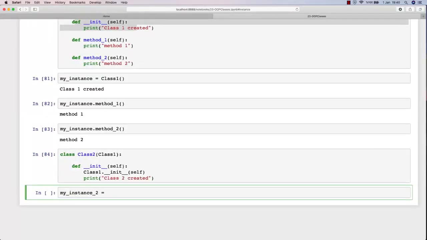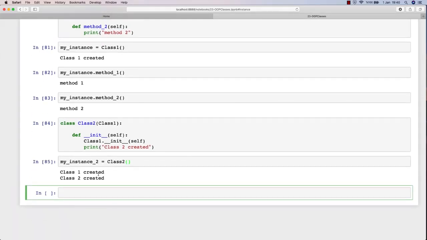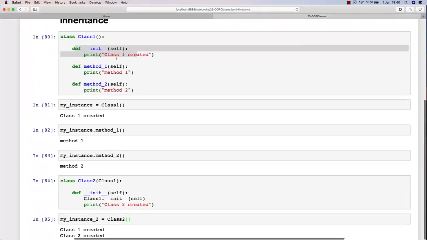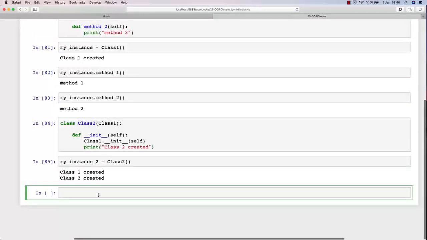Let me create another instance this time, and this will be the class 2 instance, and hit shift enter. As you can see, I got class 1 created from this line over here, and then class 2 created. But I didn't write down class 1 created in class 2, I inherited it.